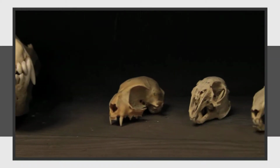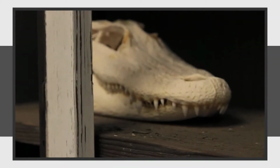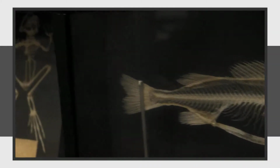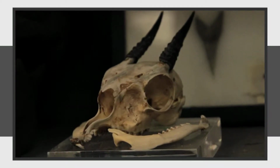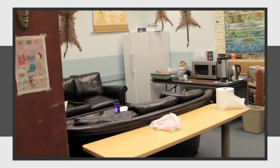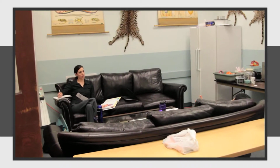We wanted to do a kind of steampunk vibe in here, very sort of retro, kind of what Darwin would have around in his house or in his lab. And so Pasadena has wonderful specimens, these animals in old jars and stuffed things from the 30s. The partitioning that we have over here with the couches is a more informal space.